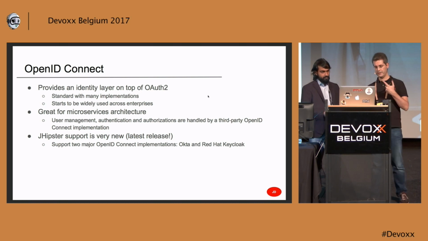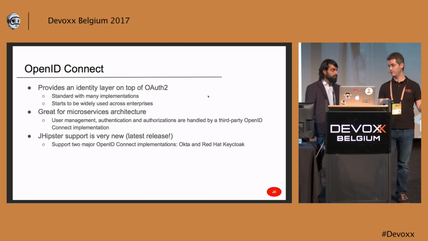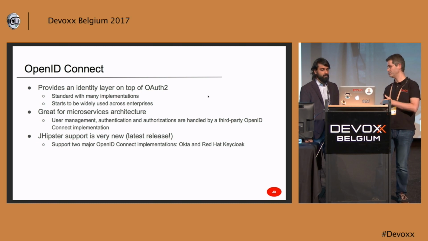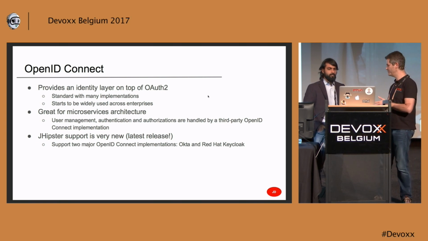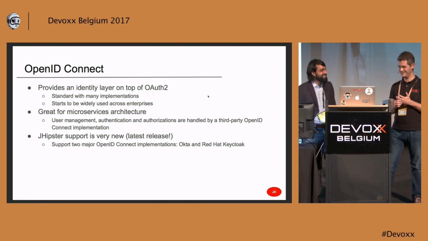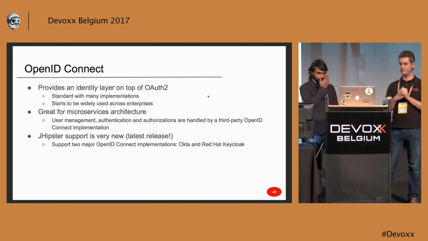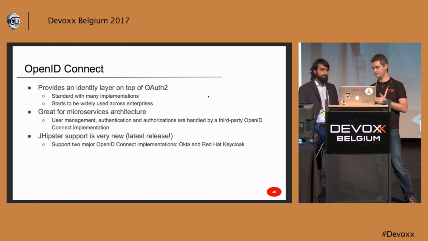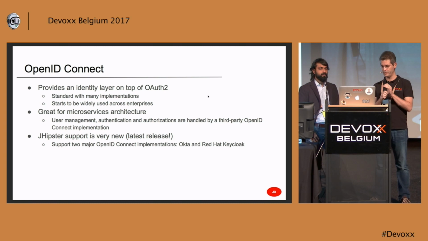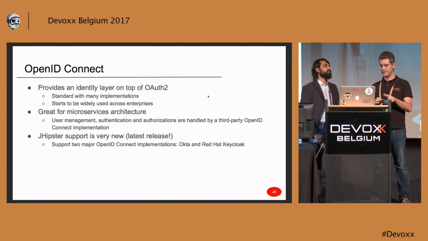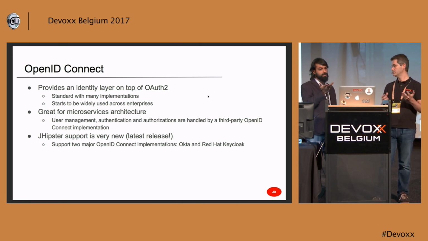And so today OpenID Connect is a standard, and we support 2 implementations. We support Okta, which is a company from Matt Raible, who is a core JHipster developer and the one who wrote the JHipster mini book, which is for the moment the only JHipster book, until your book is printed. So Matt works for Okta and did the original Okta implementation. That's very interesting because it's the business of his company, so obviously it should be very secure and well written code. And so we support both Okta and Keycloak. Why do we support both? Because they are the 2 most popular. Both support the OpenID standard.